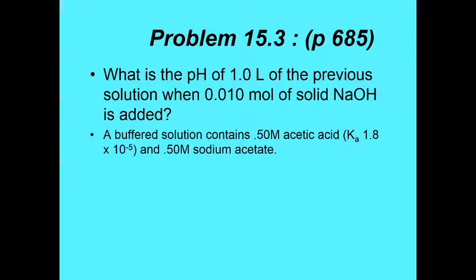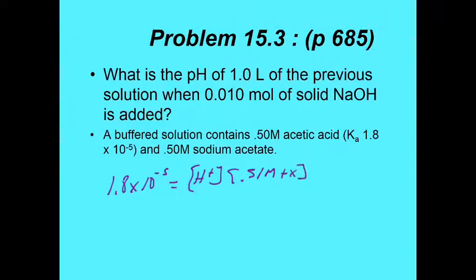So now I have to do the math slightly differently, so it's going to affect it. So let's go back to our other equation, which was 1.8 times 10 to the negative 5th equals my hydrogen concentration, which I still don't know. So I took care of my strong acid, and now I'm going to do my equilibrium. Instead of having 0.5, I have 0.51 molarity plus X, and then on the bottom I have only 0.49 molarity minus X. So basically this time they don't cancel out. But I do know this is basically zero, and this is basically zero. So I'd like you to pause it for a minute and figure out the hydrogen concentration.